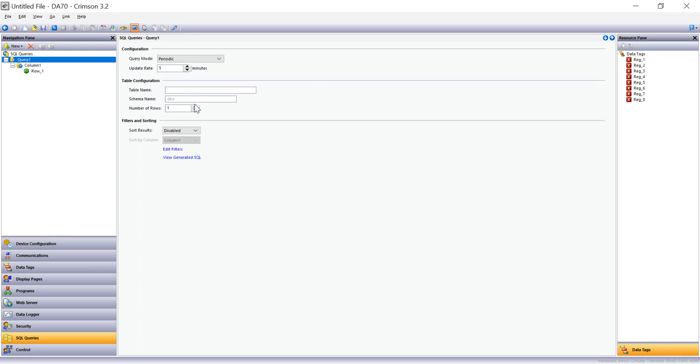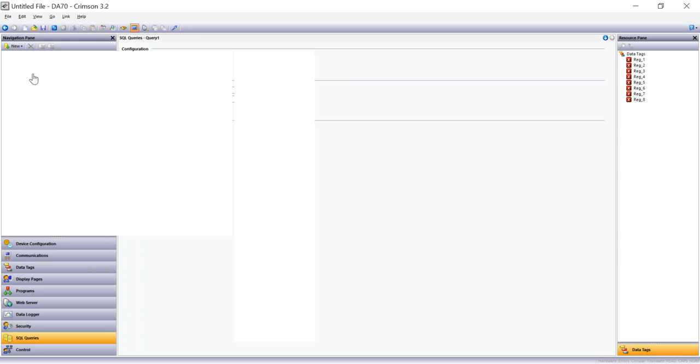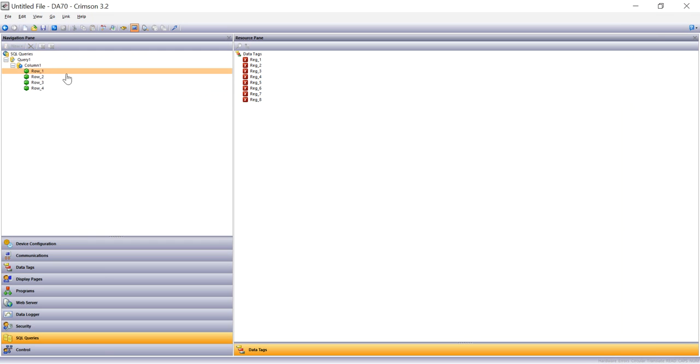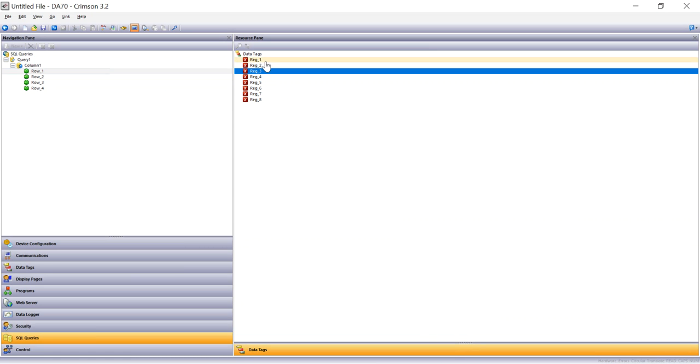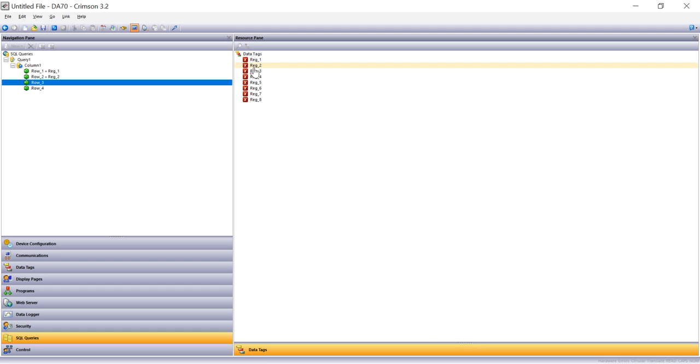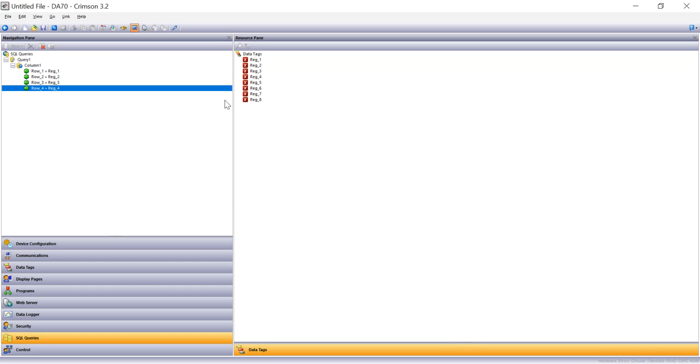and also more importantly, how many rows do we want to take, and where do we want those data to go. So I've got a row here, I could click it out to one of my tags that I've got before, or I could send it into a number of other places. But let's just go to these tags for now. And I could just load that data in. On the press of a button, I could load all the data from the SQL database into these tags, and that's great for recipes, that sort of situation.